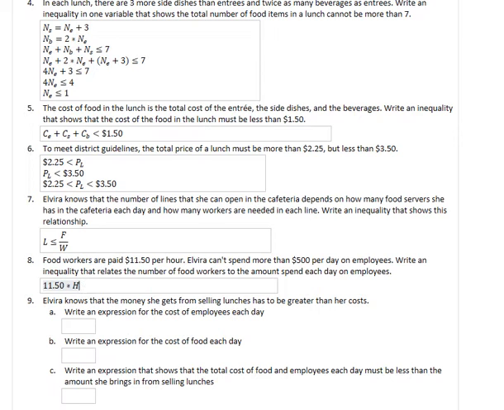Now, that's the number of hours each food server works every day. And then we multiply that again, because that's just one food server. We need to multiply that times the number of food servers that are in the cafeteria already. This will get us the total amount that she's going to be spending each day. We know that needs to be less than $500.